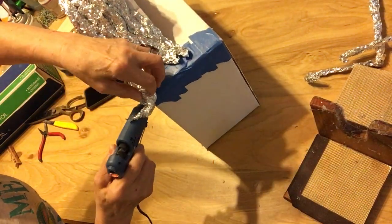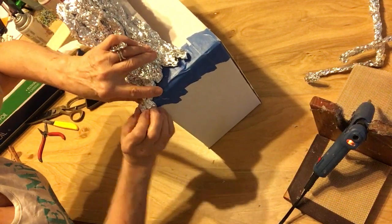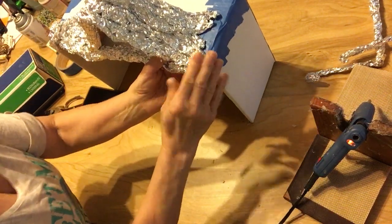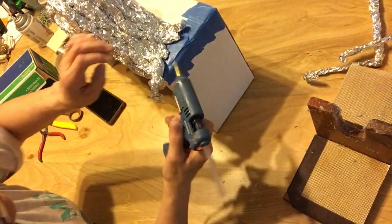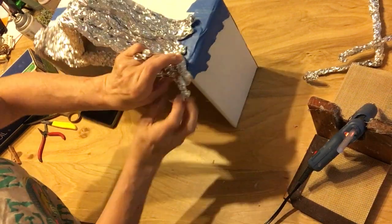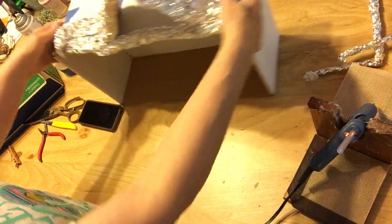Okay, like that. And then I'll figure out something else to do with it. Not everything you have to figure out right away. You can wait, so don't glue it until you know that that's what you really, really want. So this one here, I'm just going to glue it in there, but this one I'm going to leave alone for right now because I'm not sure what I want to do with it.